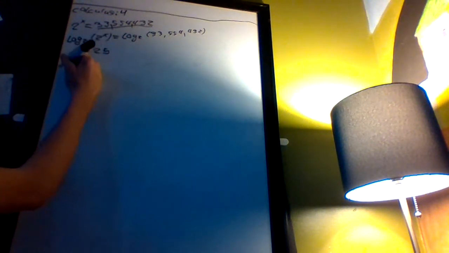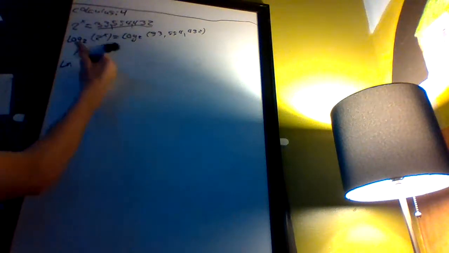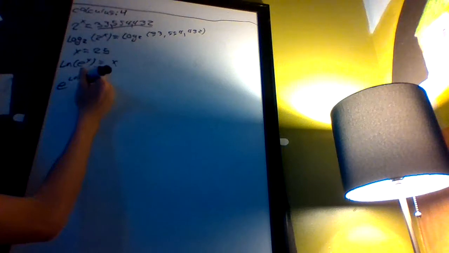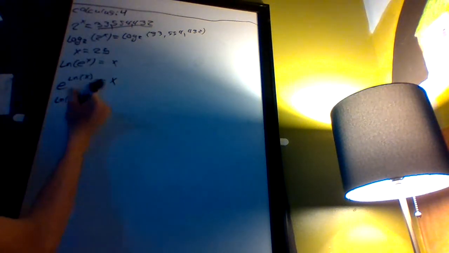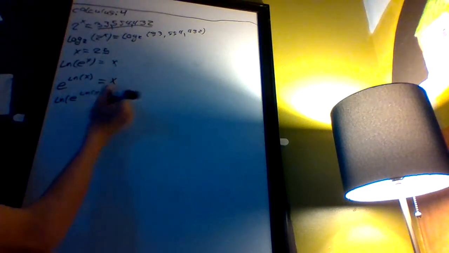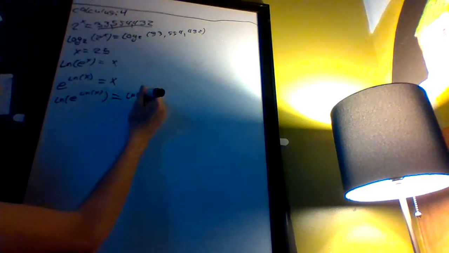So what? Well, there's a very special logarithm. ln. It cancels out e to the x. Okay? And here's another fact you should know. That e to the ln of x is just x. This is because take the natural log of both sides. Natural log of e to the natural log of x. Just the exponent, natural log of x.